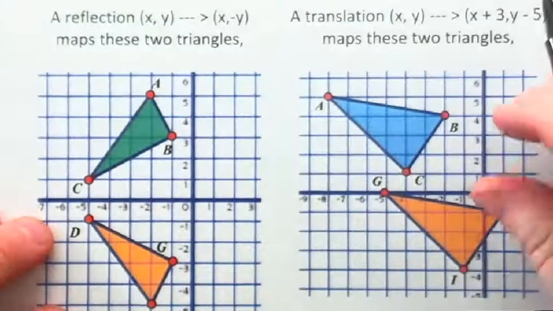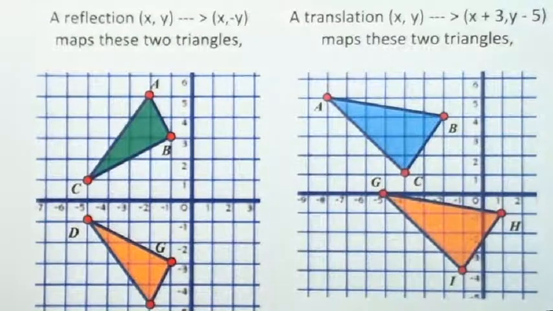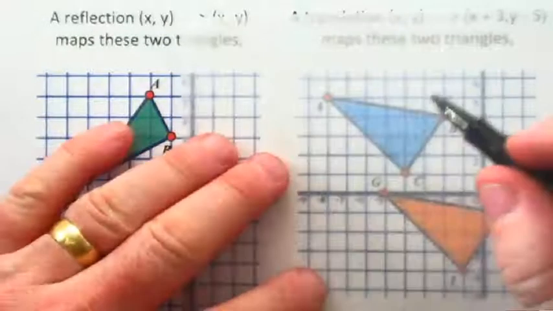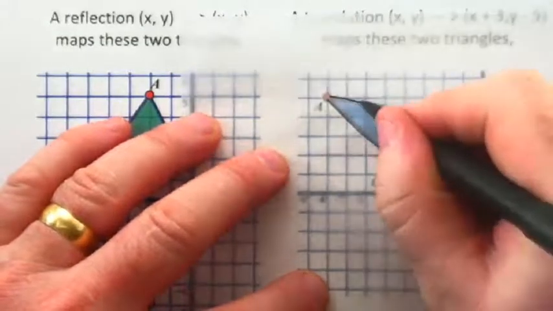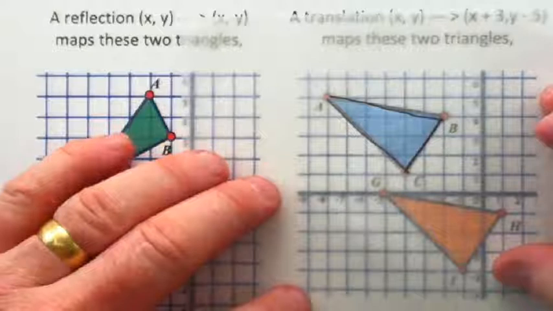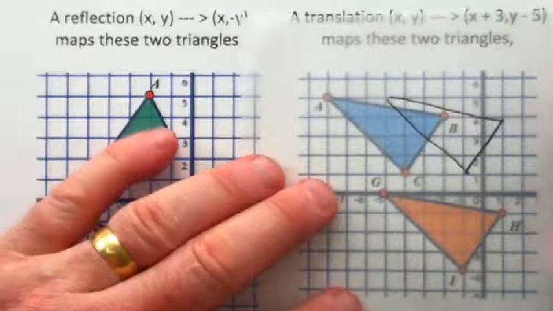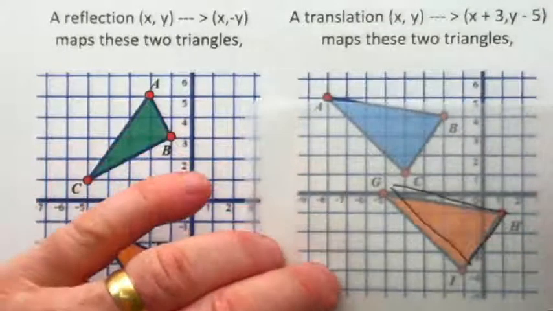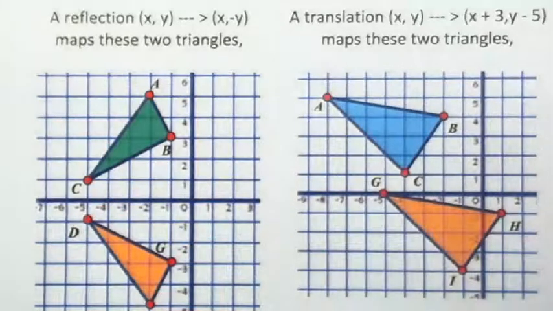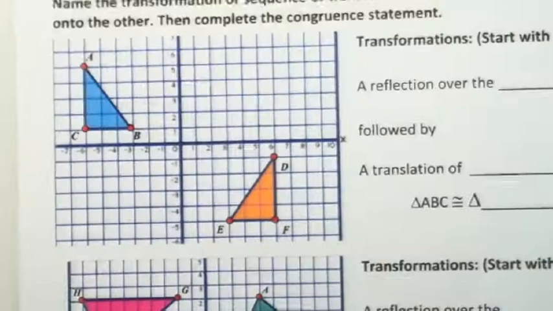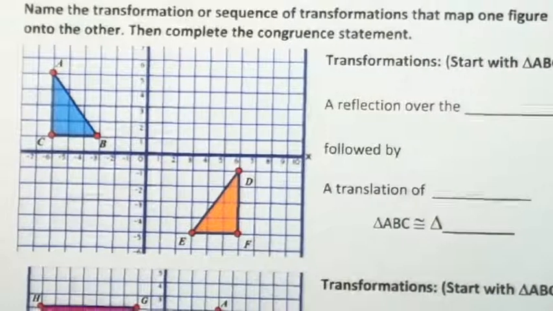Over here we see a similar kind of argument that says these two triangles must be congruent because there is a translation that maps one onto the other. So it says if you slide 1, 2, 3 to the right and 5 down, you would land on the other. And again, the definition of what it means to be congruent is that I can map one triangle onto another. Let's just do that very experience here twice.